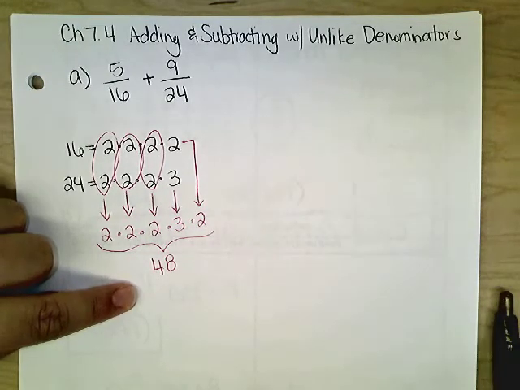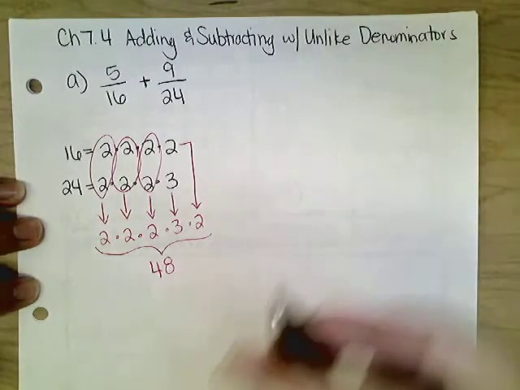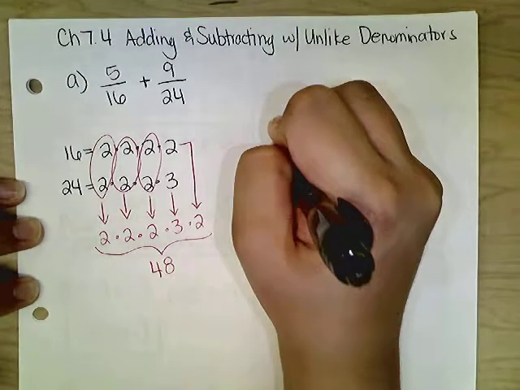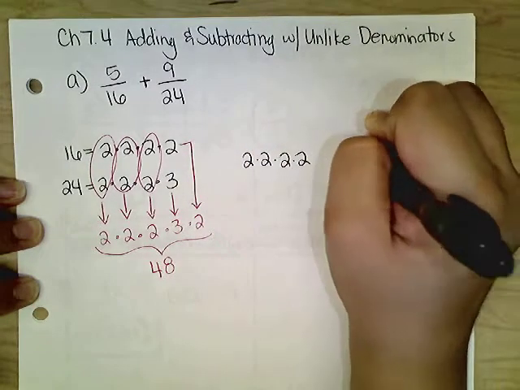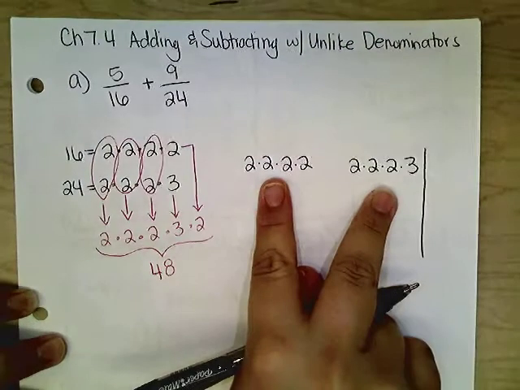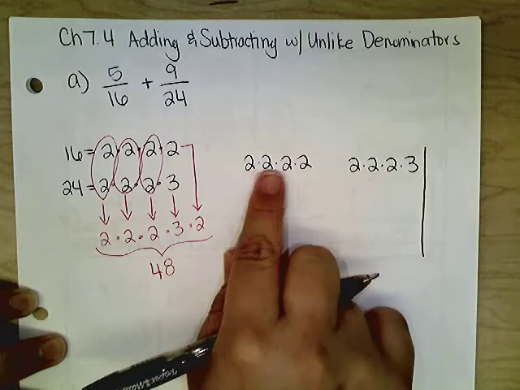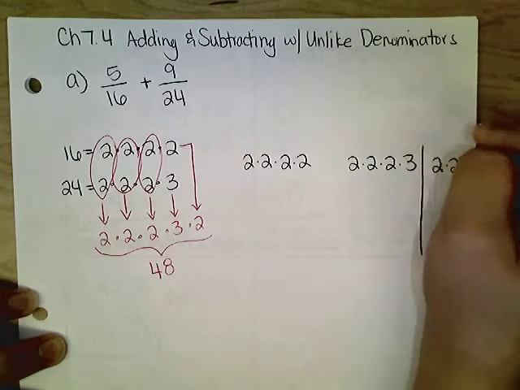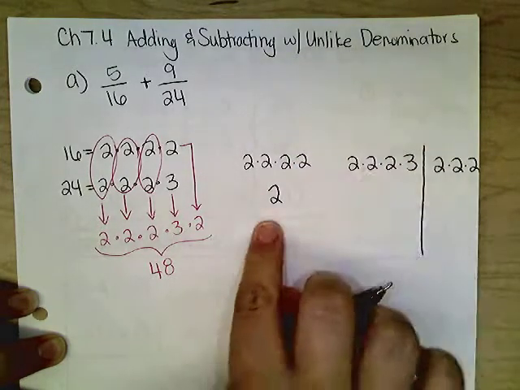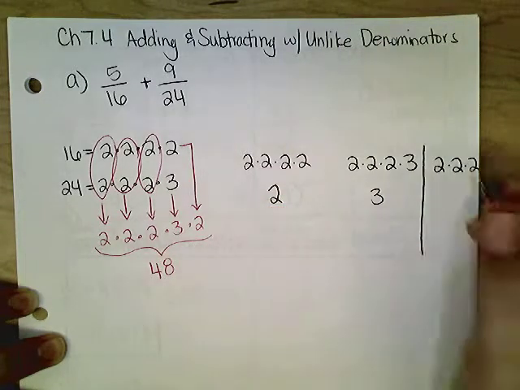Now another way to show it, which I kind of like, and it works really nice when we're dealing with polynomials that are factored, is writing it out as each one in its own column. 2 times 2 times 2 times 2, 2 times 2 times 2 times 3. The first thing I want to do is say, what can I take out of both of these? Well, I can take out 3 2's. When I take out 3 2's, what do we have left here? A single 2. And here? A single 3. And then we can take each one of these out individually.